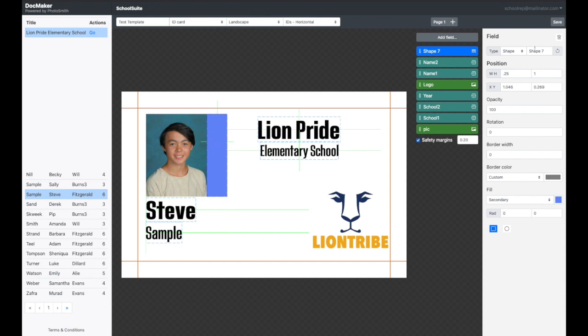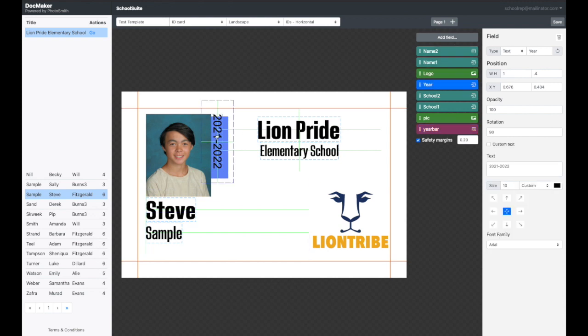So here's how to do this. This is my color bar, and I'm going to make it a little bit shorter, so let's do that. And then I'll position it about there. And now I can just drag this layer behind, or actually it's got to be behind the picture in order to tuck behind it. And I'll move my year over here. And we're all set to go.